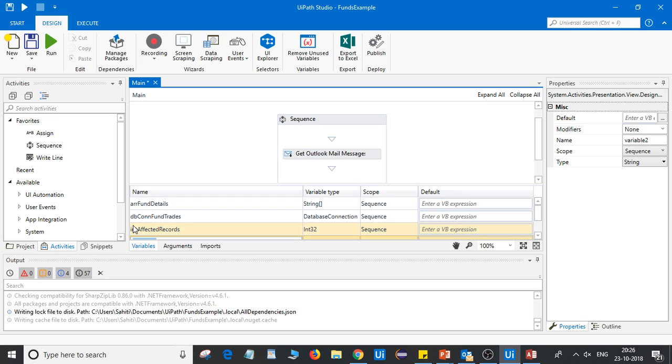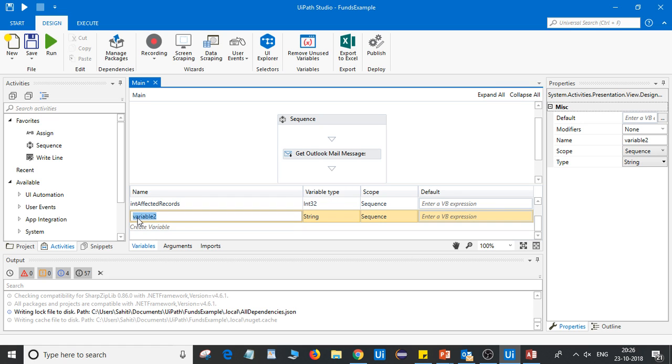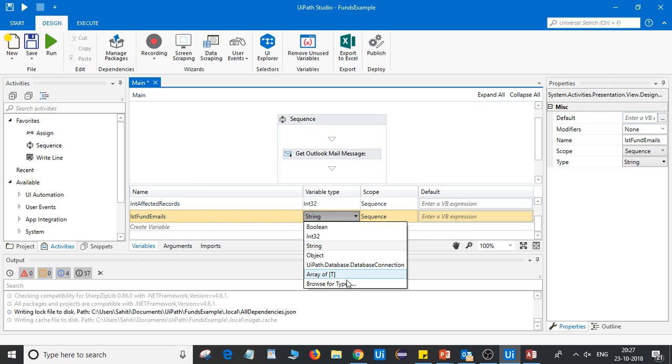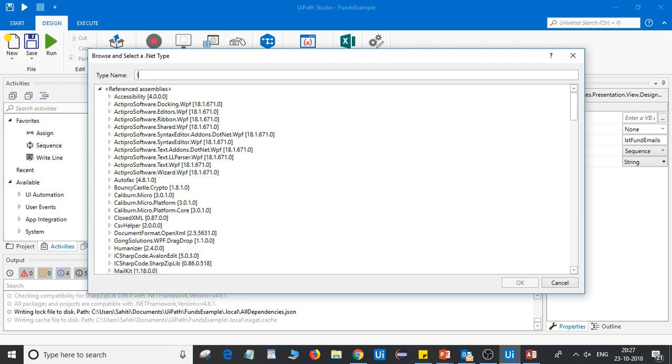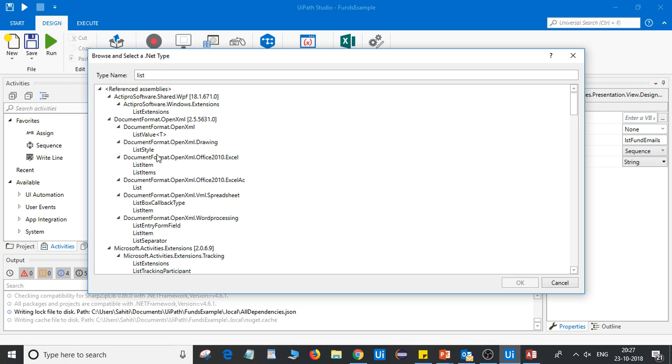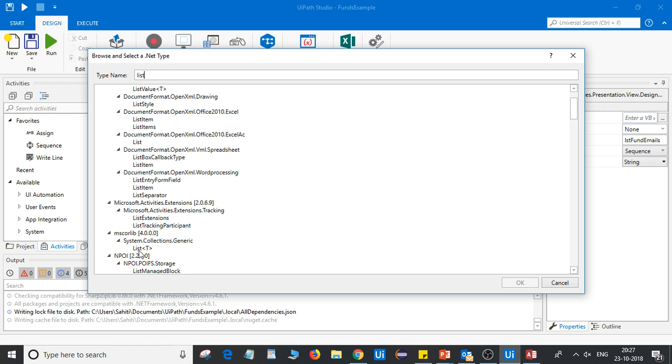Then we're going to create variables to list all the emails which have to be read, right? So for that, I'm going to choose the name to be list fund emails, and then we have to mention it to be of list type. So we'll browse for types, we'll search list, and you see an option of list of T, right?